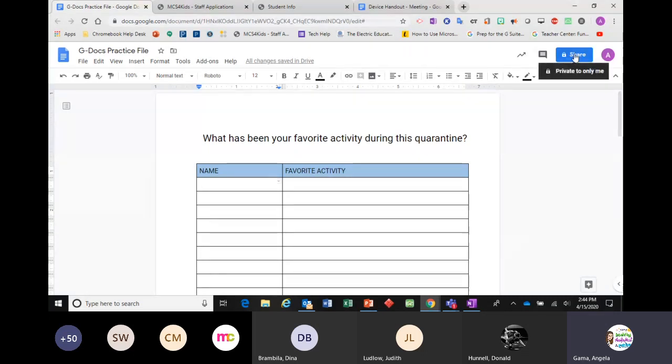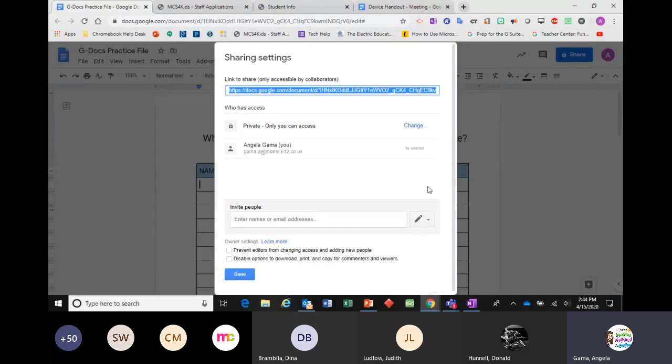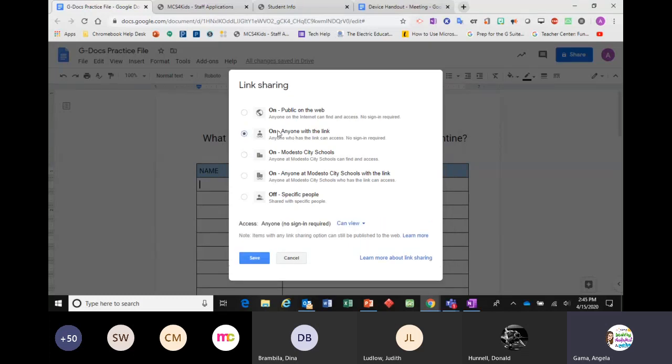So I'm going to click share to create that link. I'm going to go to advanced, and then I'm going to change the sharing settings, because right now it's just private. And I'm going to give anyone with the link. I don't want you to have to sign in. And I will go ahead and change it here. Anyone can edit.